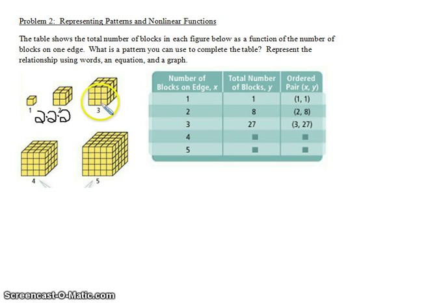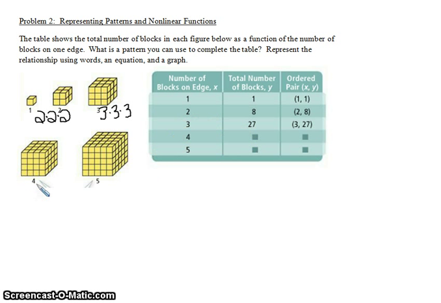I've got 3 blocks along this edge, 3 blocks along this edge, and 3 blocks for my height. It's 3 blocks high. So if I have 3, 3, and 3, let's try multiplying them. 3 times 3 times 3, what does that give me? Well, that gives me 27. So I seem to have a pattern here, and 1's pretty easy. If I have 1 times 1 times 1, that's still 1. So it's working.